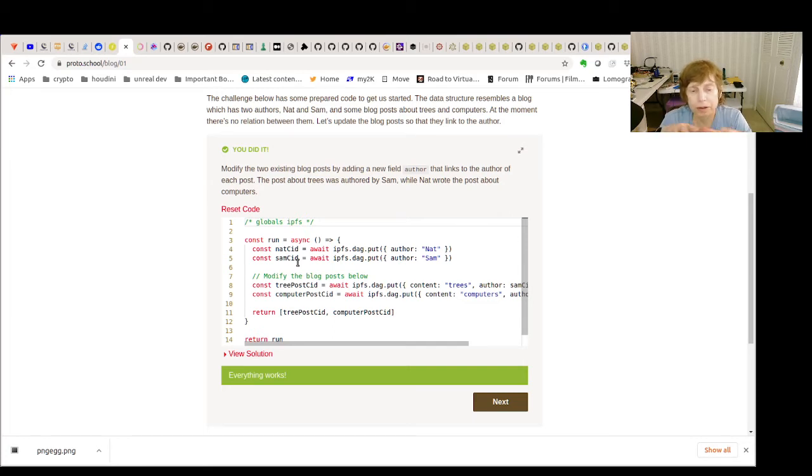Now look at this example here. You have an author, and that is using the library. You get your CID for each of the authors, and then you have blog posts, and they're going to have their own CID.